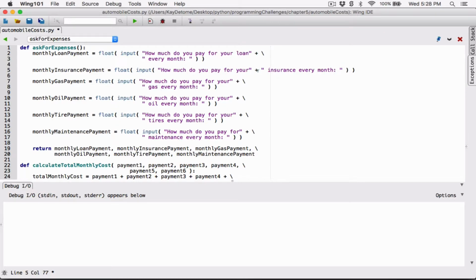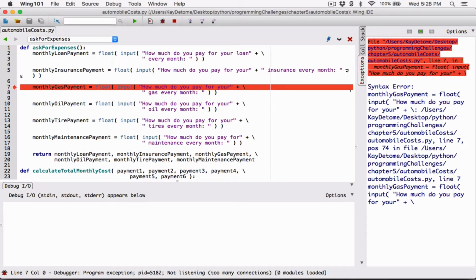We broke it here with a plus sign. We've closed it here. Let's see. We have our float function. Set of parentheses. Start here. I don't know exactly. I don't know what it's saying. Monthly gas payment.